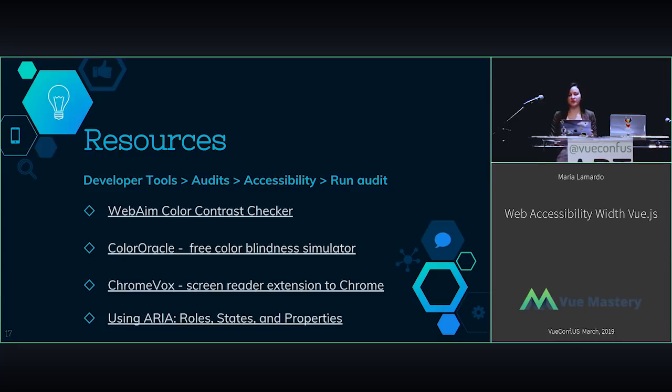You could even do offline first, as PWAs allow things like service workers. And if you know how to use service workers, you can add a lot of functionality and make sure that your application runs completely offline, which is great. And Chrome has an extension called ChromeVox, which is a really cool screen reader. Even if you guys have a Mac, I really recommend you download it and use it because it's really interesting. There are some differences between screen readers, and it's always good to at least have two to play around with. And then I linked an article about using ARIA and ARIA roles, states, and properties, which is really cool.